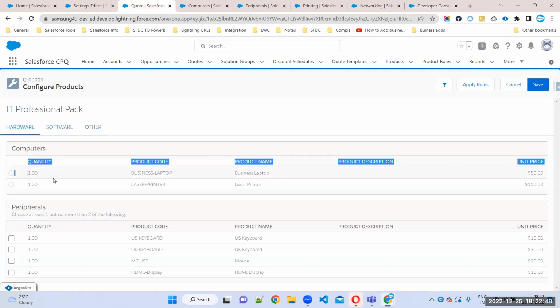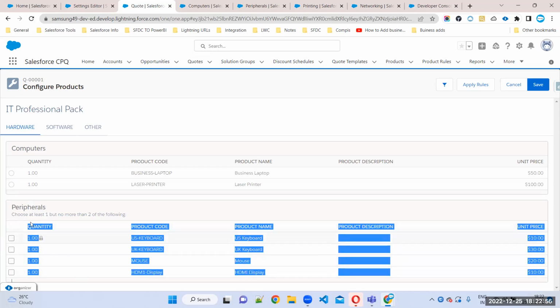Here only you can see the options. But if you choose the selection method equal to add, instead of the options, what will it display, sir? Here it will display one button called add options. If you click that add options button, you can select these 4 options in the other page and come back to the configuration page again.